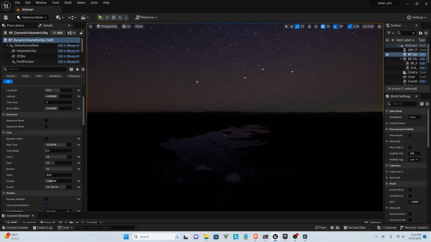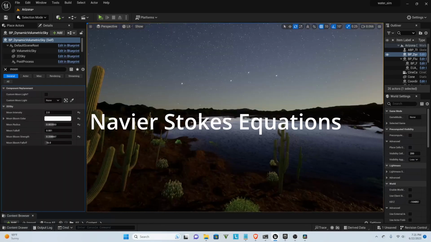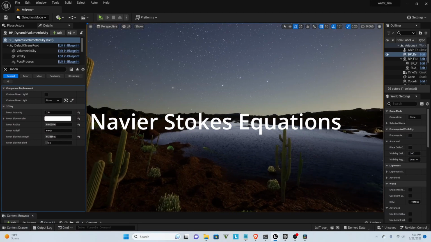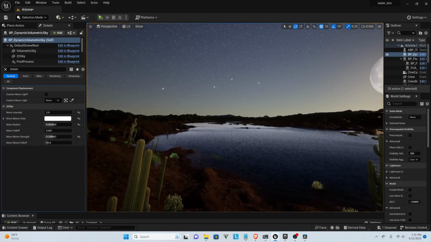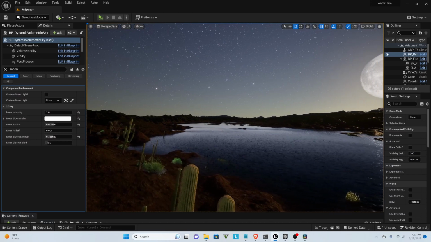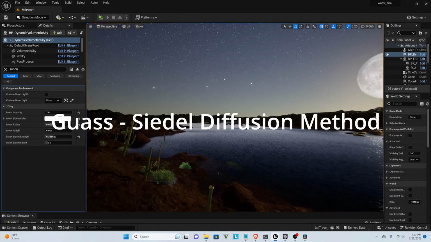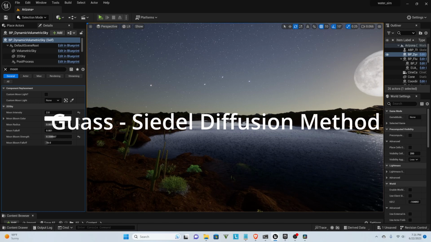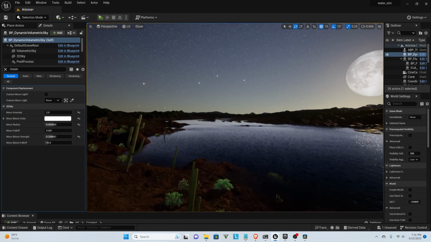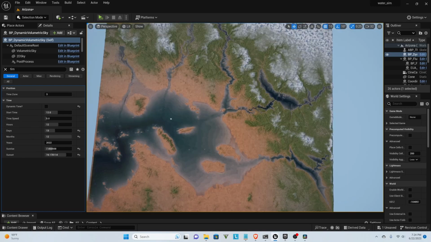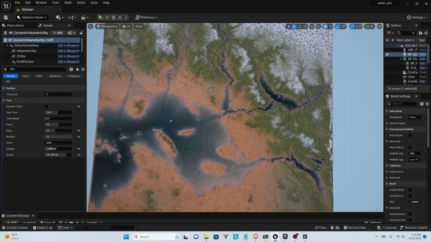That and the Navier-Stokes equation also help figure out where the intersections of water are, and then the Gauss-Seidel diffusion method helps with the averaging of the water. All those systems combine together to create a loose model of how water works.